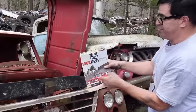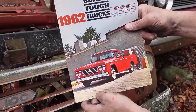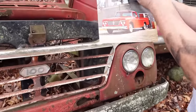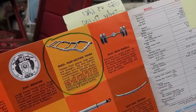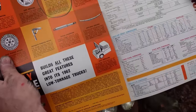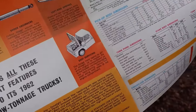Here's a brochure from 1962 — the second year for this Dodge truck — and we can see the top-level truck with the chrome bumper and chrome grille. By contrast, this actual truck here is a very basic fleet truck with a painted grille and painted bumper. Inside the brochure, the big thing again is that drop frame — you can see right there how underneath the cab the frame goes down low, which brings the height of the truck lower than it would have been in 1960. The hood on the 1961-up goes vertical, making it much easier for people to work on.